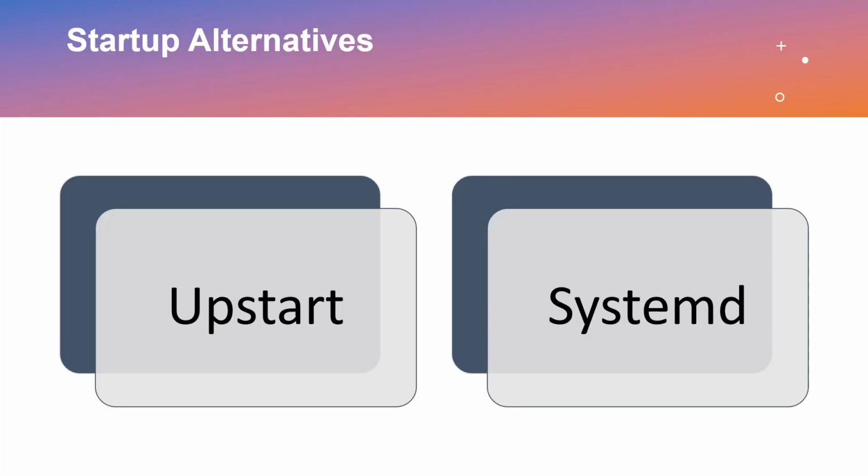Startup alternatives. To deal with the intrinsic limitations in System V init, new methods of controlling system startup were developed. Well, there are others, but two main schemes were adopted by enterprise distributors: Upstart and systemd. Let's dig into Upstart first. It was developed by Ubuntu and first included in 2006, adopted in Fedora 9 in 2008, and Red Hat Enterprise Linux 6 and its clones. It was also used in various embedded and mobile devices.